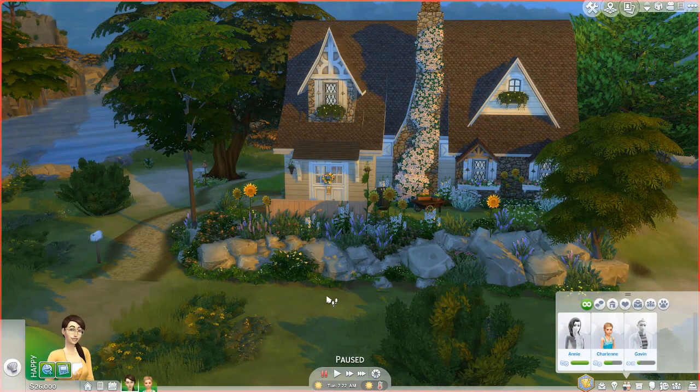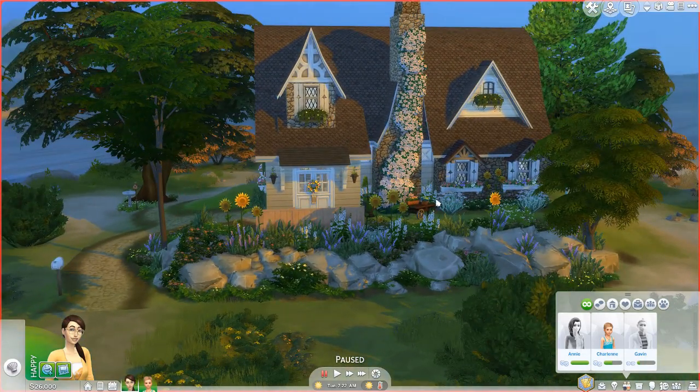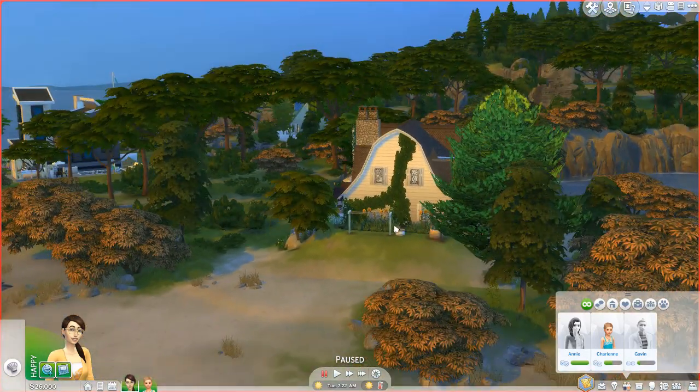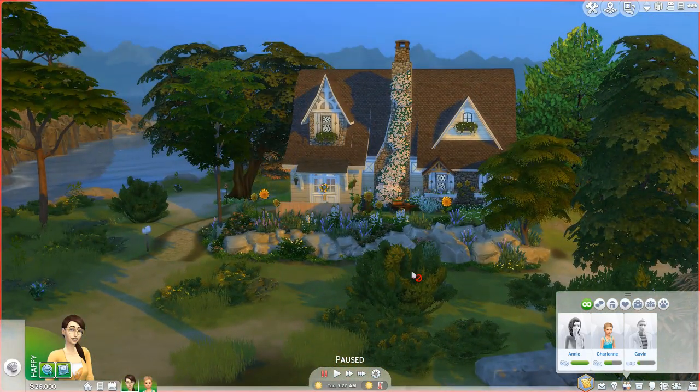My name is Mindy and today we are going to be touring this lovely cottage which I placed on the island of Windenburg, which I keep forgetting the name of. And by the way, I have almost filled up this whole island, and as soon as I do for my game save file, I will be introducing you guys to all of the residents that live here, which I'm super excited about.